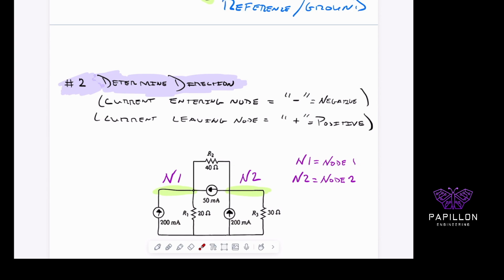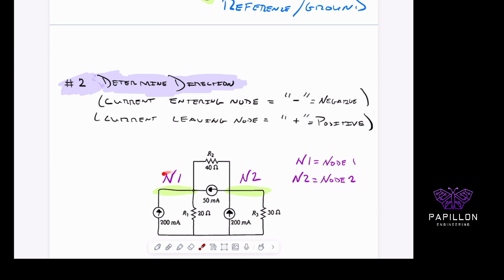You can say a current entering a node is positive, a current leaving a node is negative. Technically, it doesn't matter. It's whatever you find to be most convenient. This is the method that I primarily use probably 90+% of the time when I'm working on these problems. Okay. The next thing I do, and I'll go over this in very detail so you get the hang of it. And once you get the hang of it, we can do more advanced problems as time goes on.